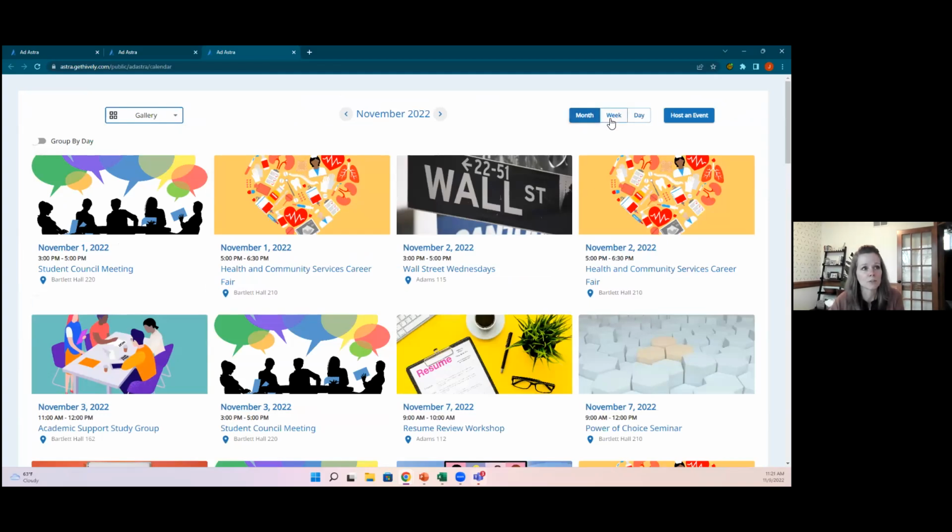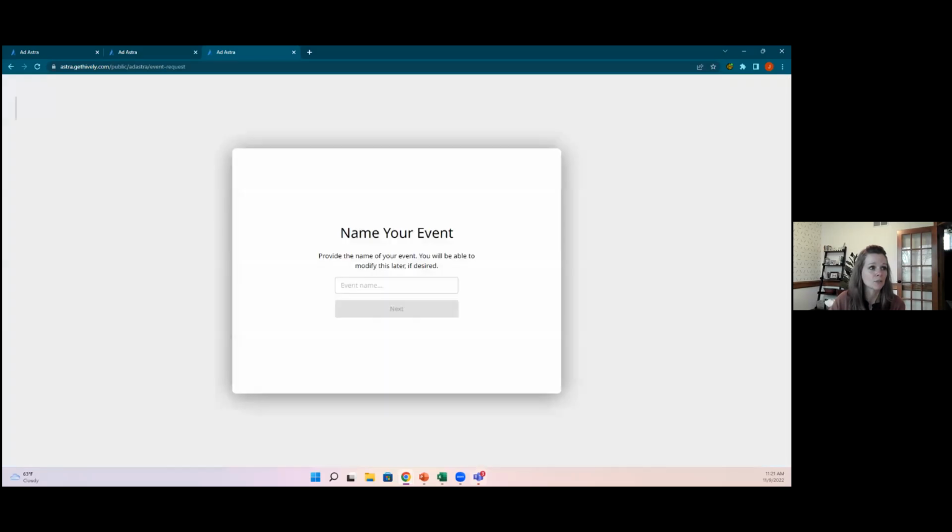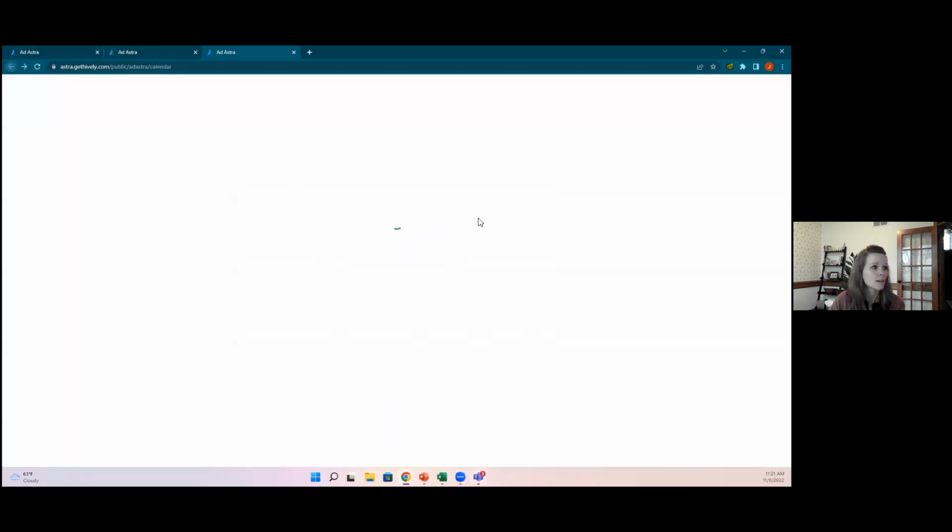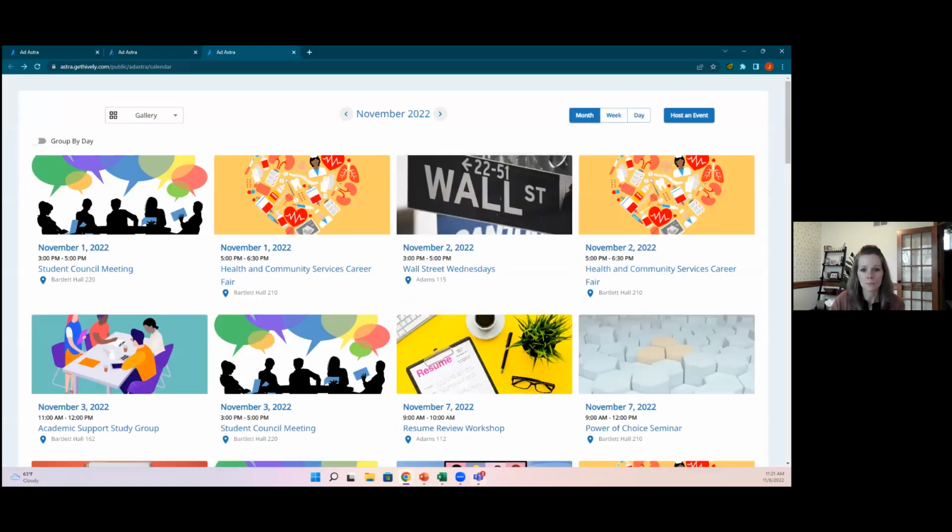You can filter it down to a specific week or a day. And then you also have the option to allow event requesting straight from your calendar, right? So I can click on this and this is going to take me to that event request process all over again. So it's just something that's there and available if you would like it.